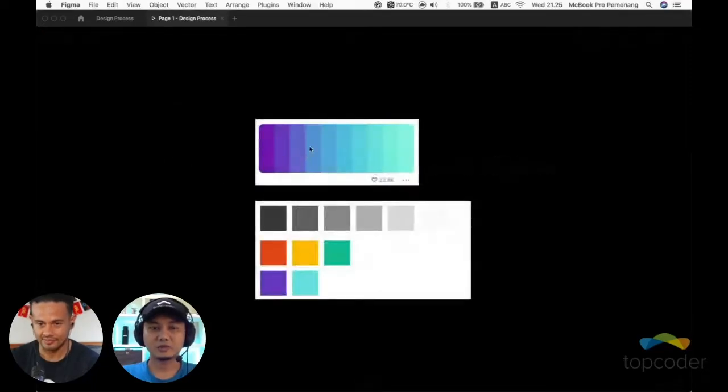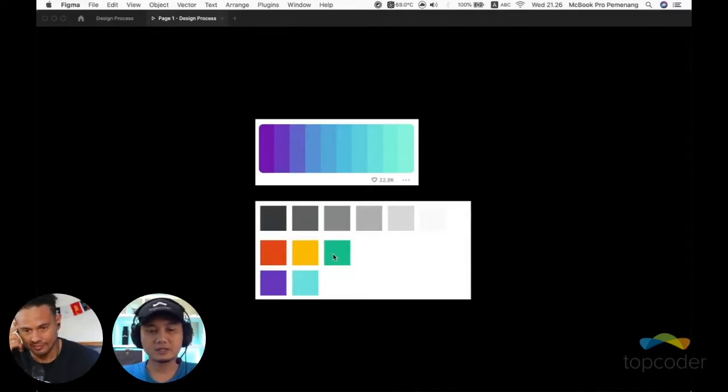So what I usually do is define a color. We can search for any color inspiration. We can go to color and other color inspiration websites. So once we get the primary color, I usually define the neutral color that I will use for the typography, and also the neutral color such as light or something.